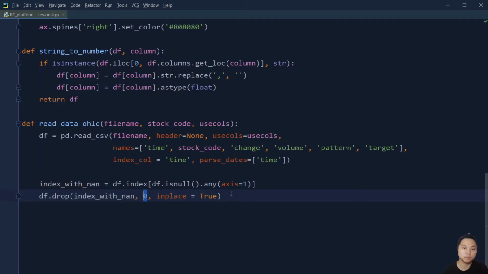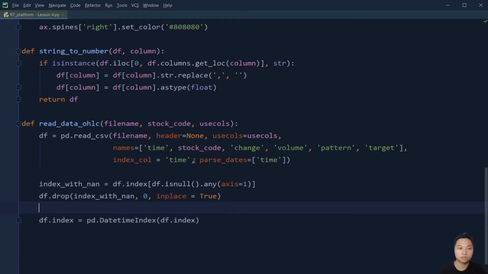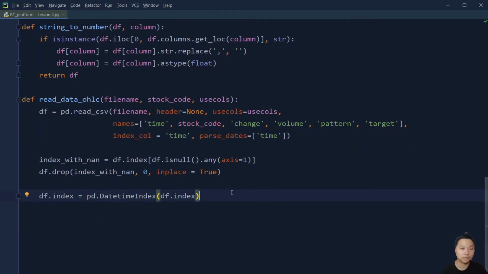So 0 here just means the rows that we're going to drop. And we just do it again to make sure the index is a datetime index. But of course, because we already passed the date parser here, we can ignore this line of code, but I still keep it here.